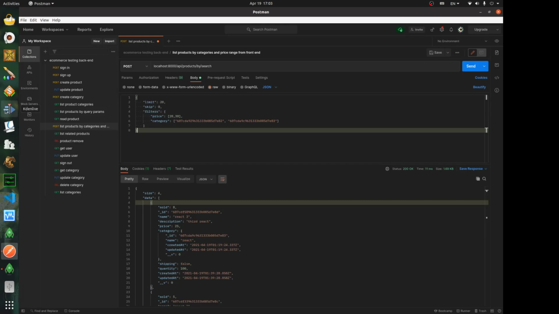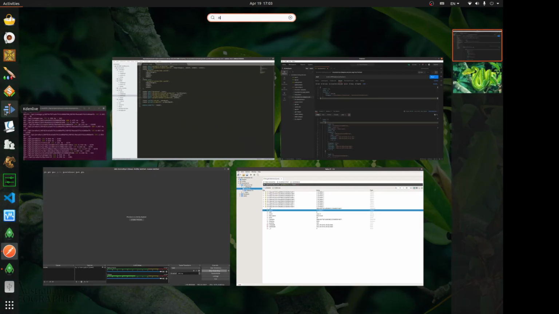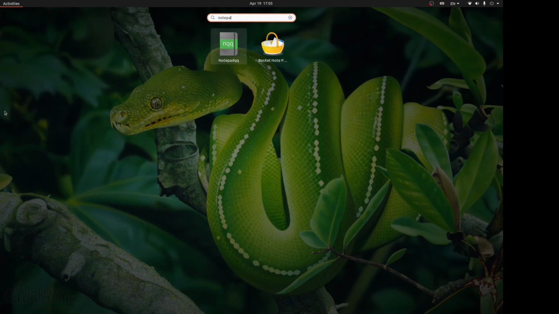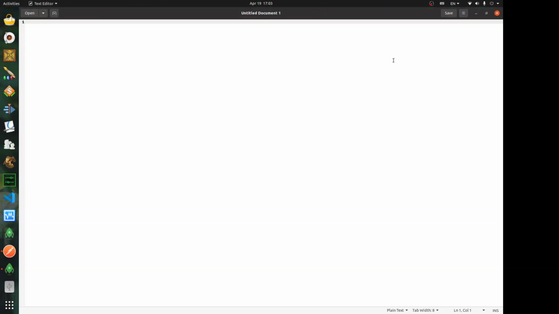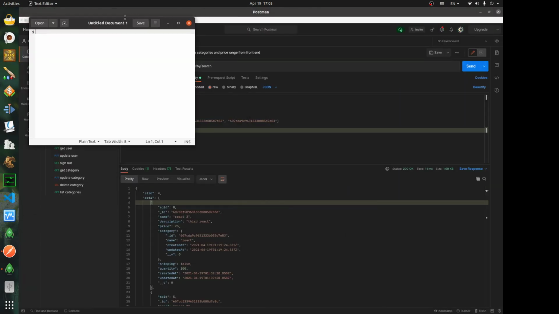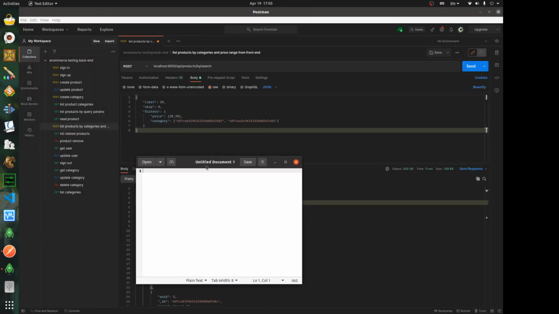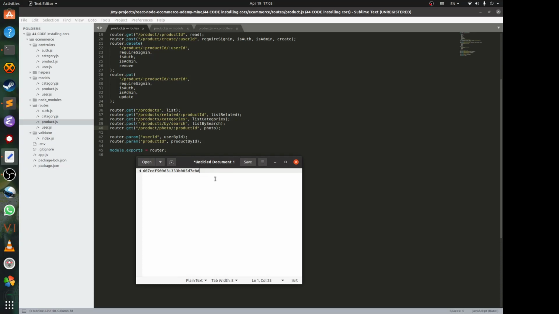Okay, so the product ID is this. And the route is product photo slash course 8000 API.